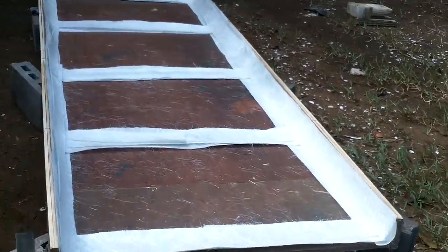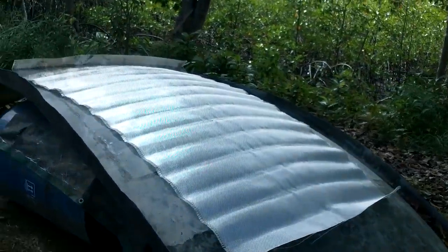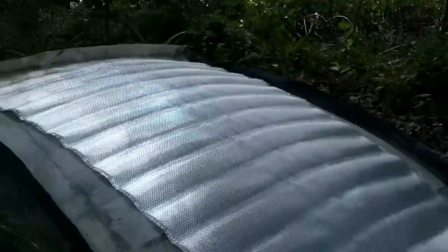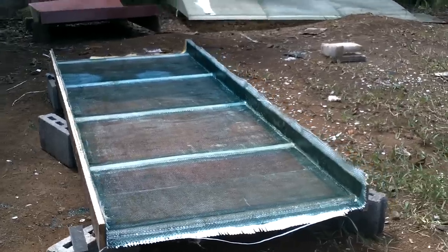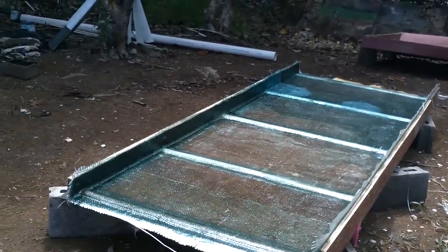Okay, there's 3 layers of the matte fiberglass. Oh, and this is the end of my roll of the woven stuff. Not 280 centimeters. I don't even need to measure it to know that. Alright, I have another full roll at the other island. I better go get it. Not quite perfect. A few little bubbles here and there, but should be fine.